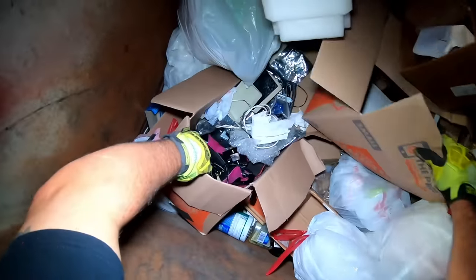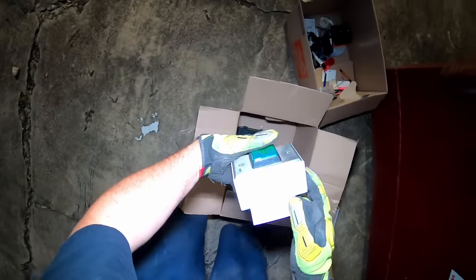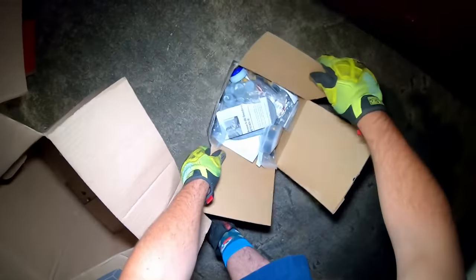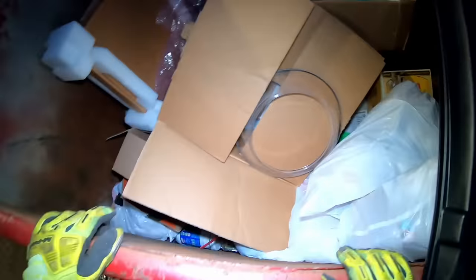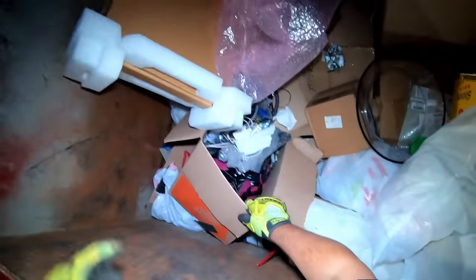Man, I don't really see much else in there, huh? Just that little bit of wire. Ooh, look at that. There we go. There's a big old box. Oh, there's something in here, too. All right. There's an exit button. It's an airport job. It's what it says. Network store. What is this? Just randomness. Okay. There's a box in here. It's got lots of randomness in it. Take a quick little gander, shall we?